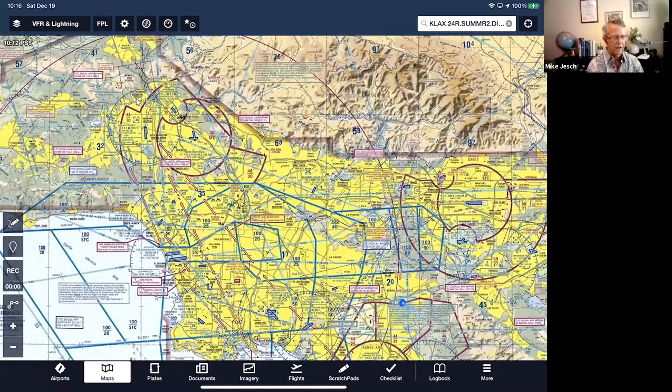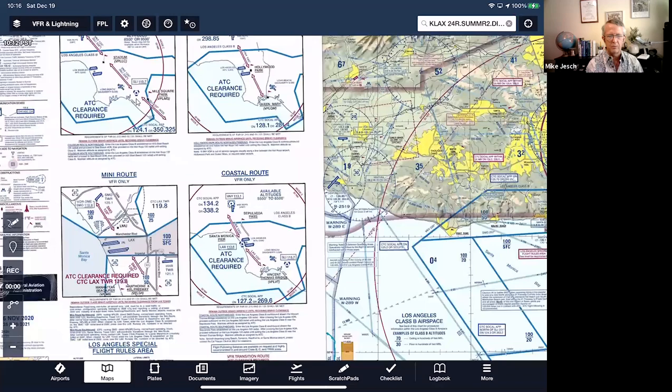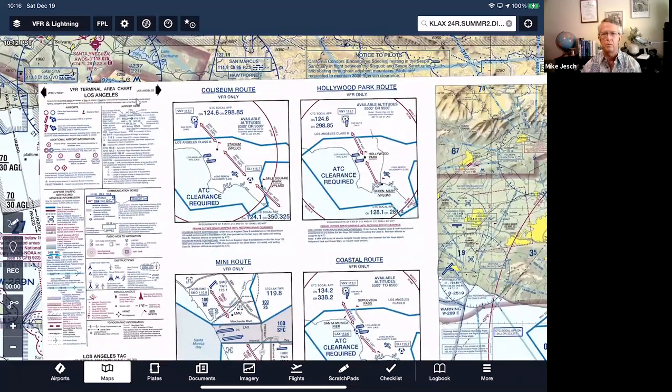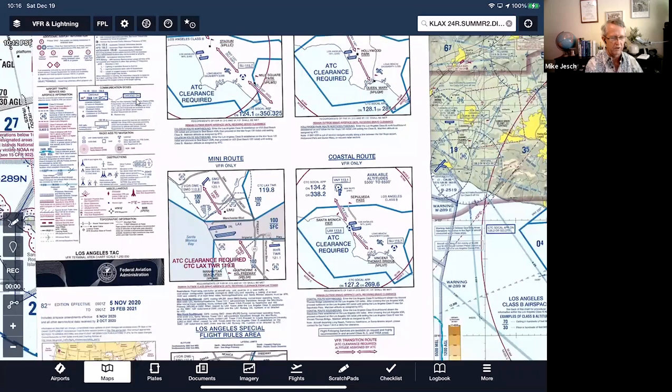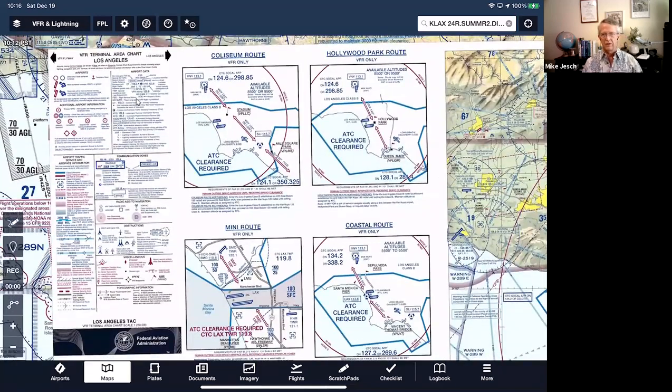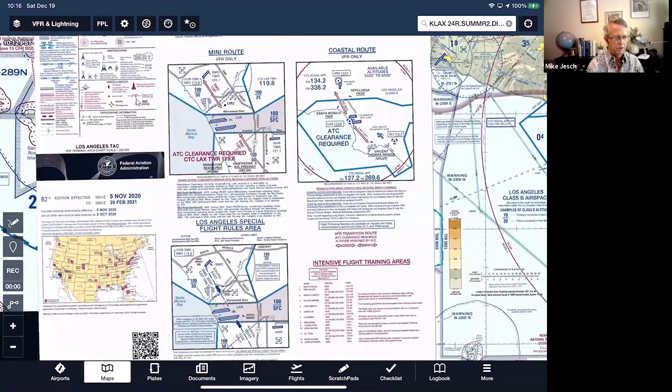We're going to come over to the side here. When you touch the chart, you can move over to the side here. You have all the information that's on the side panel of your paper chart. And in particular on the Los Angeles area, you're going to see these 5 routes over the top of Los Angeles. And this is where the legal information is that you can have available in order to operate on these routes. So what I want to show you in particular is the special flight rules area.